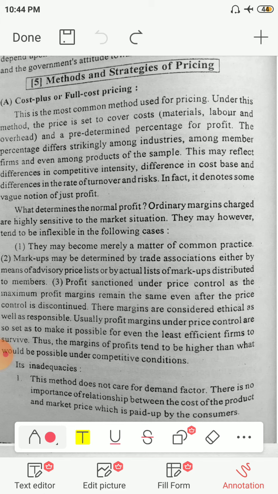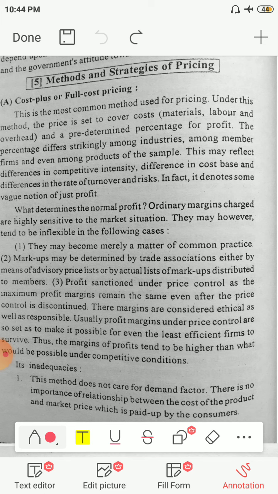If purchase frequency is very high, say for example you purchase 20-30 times in a year, then the profit margin will be less. But if you purchase once in a year, or once in 5 years, then definitely the profit margin will be high. Take the example of soap. Soap we are generally purchasing 20-30 times a year, and that is why it has a low profit margin. Then take the example of any durable product like a refrigerator or a washing machine. Generally we use it for 3 years or 5 years.